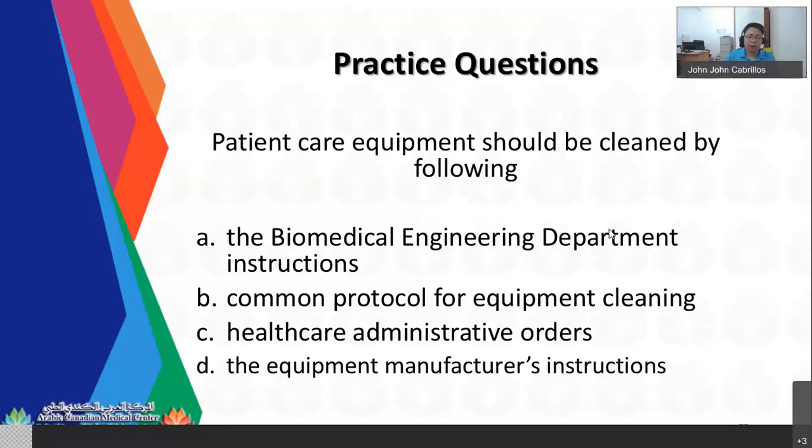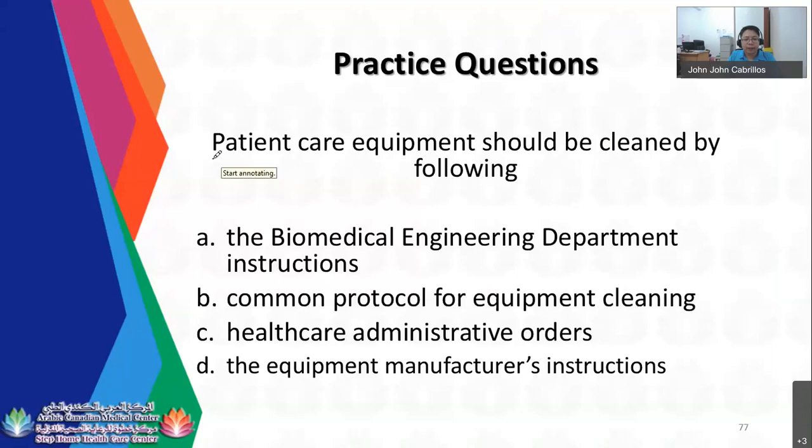Next question: patient care equipment should be cleaned by following what standard? A, the biomedical engineer department instruction. B, common protocols for equipment cleaning. C, healthcare administrative order. Or D, the equipment manufacturer instruction. So it is protocols. For patient care equipment, any equipment should be cleaned if it needs to be cleaned.